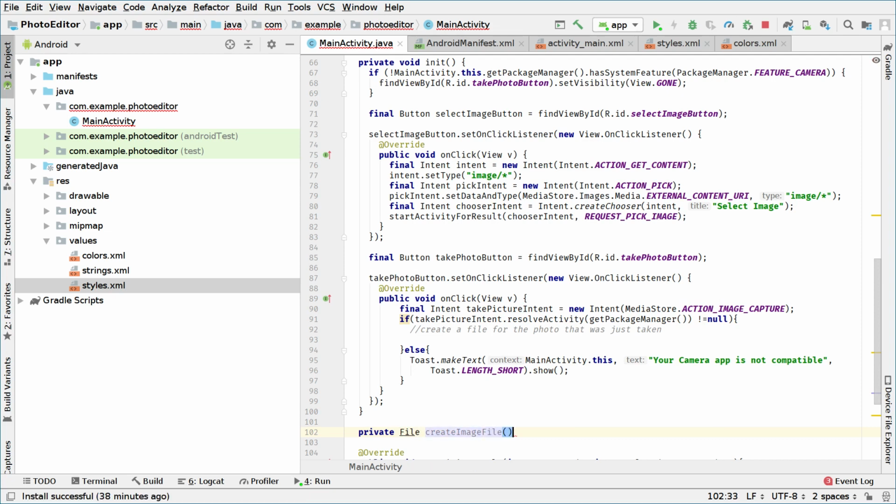Okay, we open the method and we will type final String. So basically what we will do here is get the current date and return a file with that name.